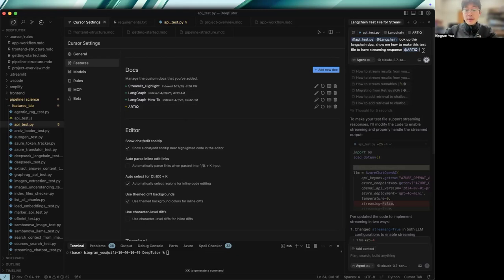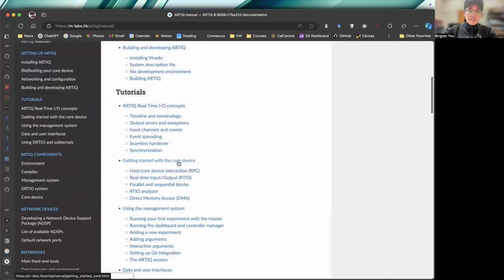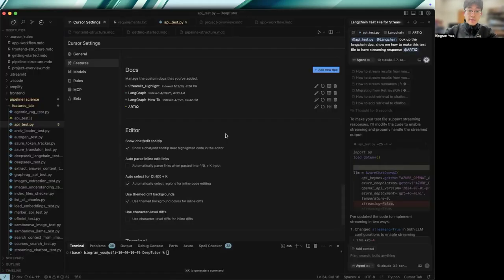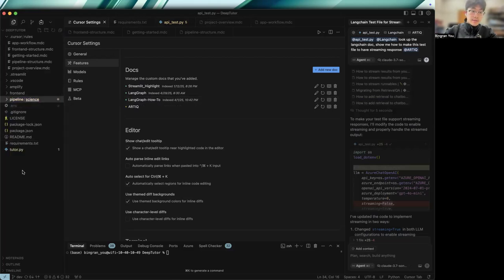Another trick we can play is, if you can download this entire document into a local folder, you can create a new folder called, I don't know, documentation, and manually put all the documentation under that folder.